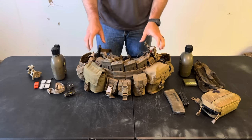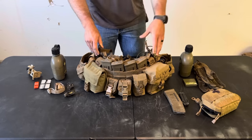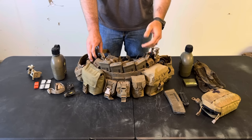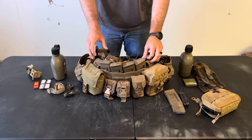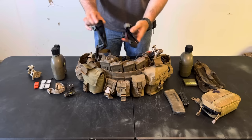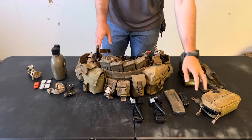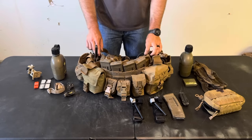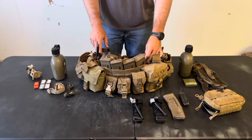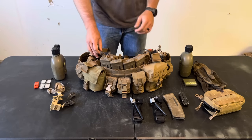One quirk about the TAPS kit — it has six magazine pouches and two radio pouches, but the first and sixth magazine pouches, because of the way they shape around your body, get crushed and magazines don't like to come out very well. Instead of putting a magazine in those two spots, I have tourniquets because they're a little bit smaller and fit better. So I've got two tourniquets. I was previously carrying three since I had one in the IFAC, but I'm still comfortable with two on my kit, and we have the CLS bag or med bag that other people carry tourniquets in.